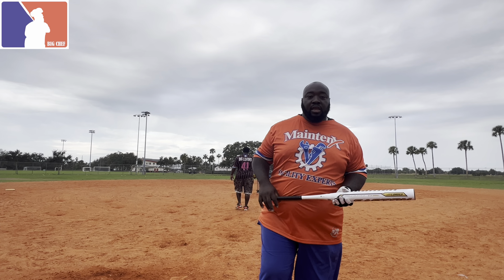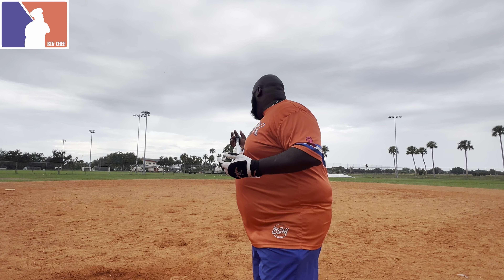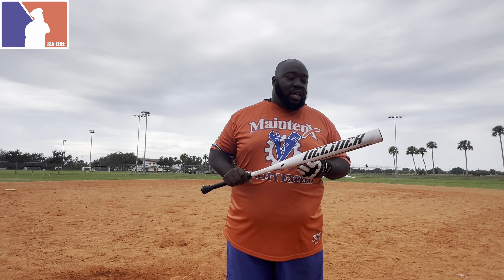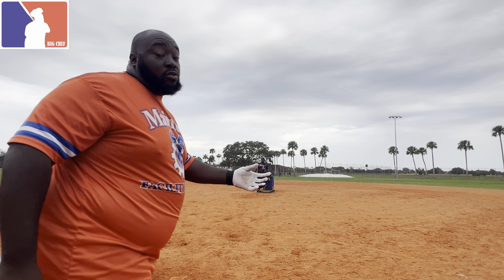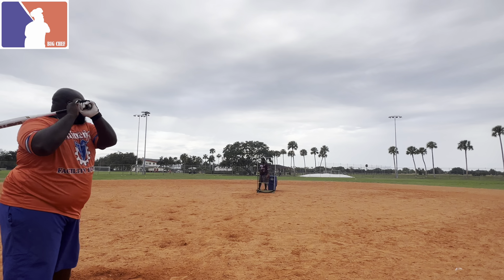Stay tuned, we're gonna take some swings and talk through it — me, Alan, and Shane — and you'll see how we get good performance and life out of our bats. Another thing: you don't ever want to just take a bat out of the wrapper and go full speed. Like Shane said in one of the videos, you gotta make love to it — you're not just gonna pull up and go hard. On the first few swings, I'm just gonna hit some nice line drives to loosen up the inner fibers of the barrel. Don't just pull the bat out of the wrapper and try to go 350 feet so you can brag on social media saying your first swing went 360.